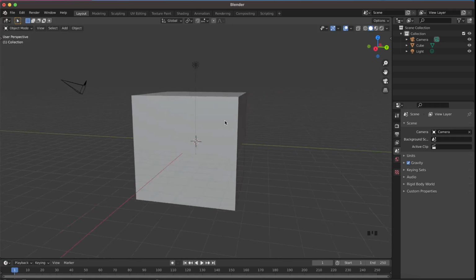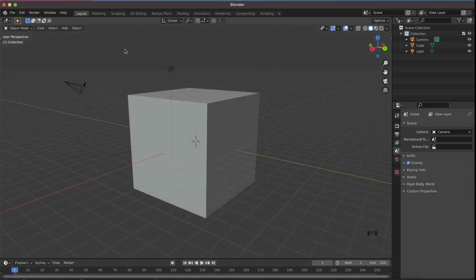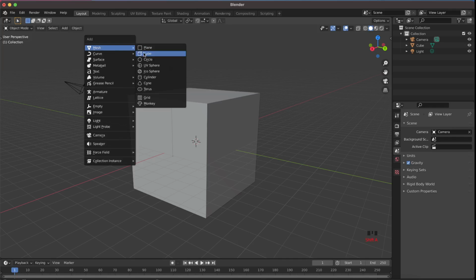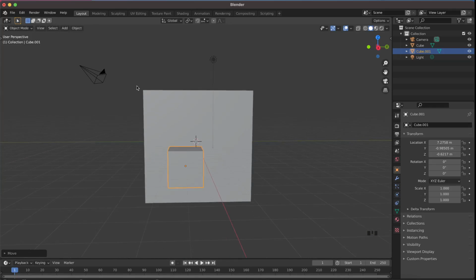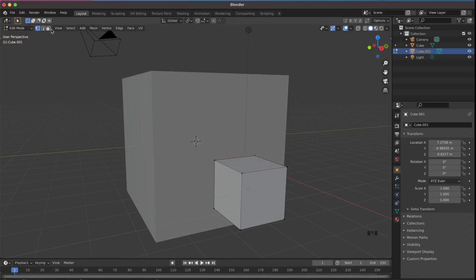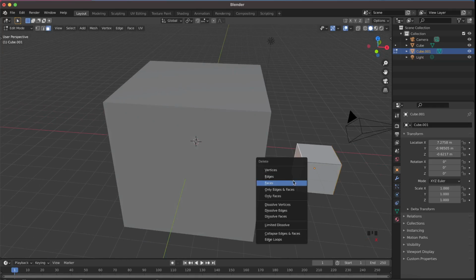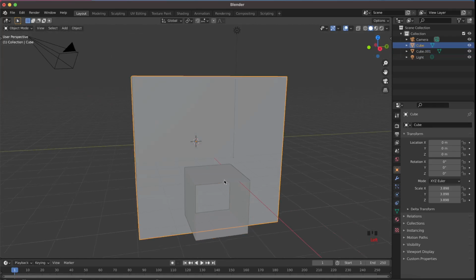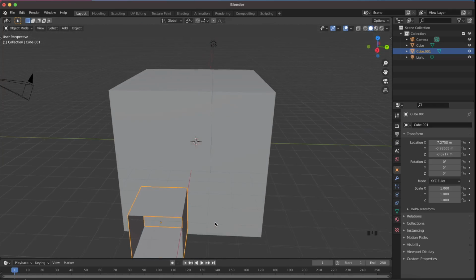So we would have to make a door for our plane. The way that's going to work is very simple again, just like Knife Project. You click Shift A, you click cube, you get the cube here, you get it outside, and then you have to delete the front faces of the cube because, again, if you notice, the cookie cutter does not have any front faces, it only has the edges. So there are no faces here, only the edges. The same applies to our cube. You click on faces, take the front face, X and delete faces. And here we have our cube with no faces, and it has faces on the top, but no front faces.